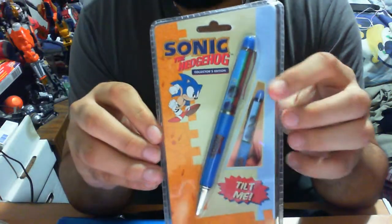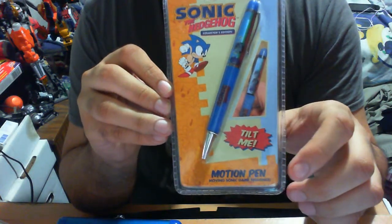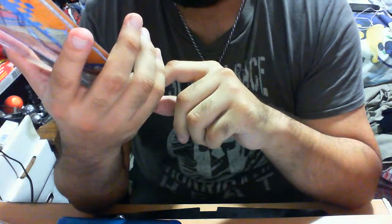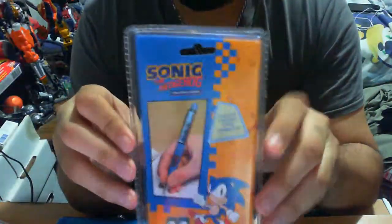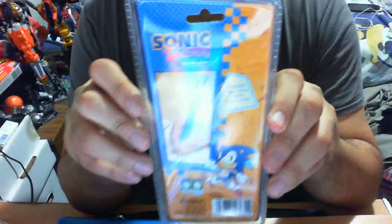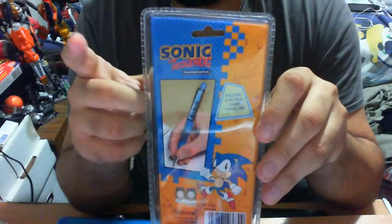Who knows? It's got a picture of essentially what it does, and it says "Motion Pen, Moving Sonic Game Sequence." Yeah, it's apparently a game, which I'll tell you what makes this supposedly a pretty bad game, but this is pretty bad. So the back here, once again, this backing looks way better than the front, quite honestly.